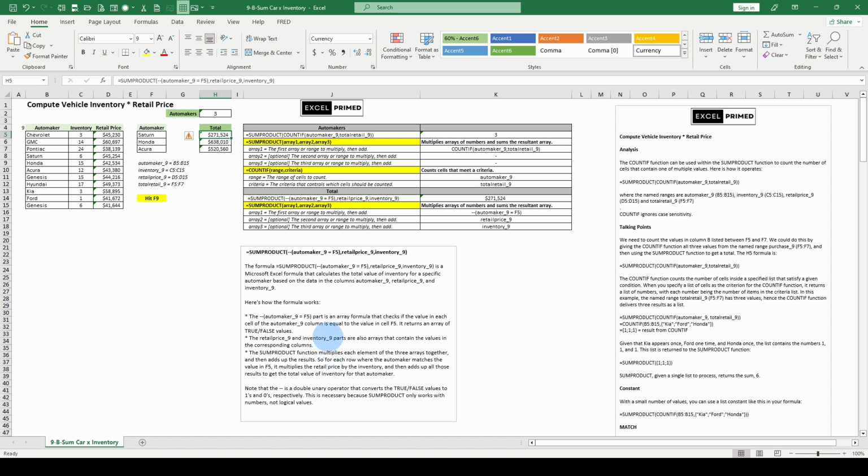That's it. You can read into this more than you want, but don't. Try to keep it as simple as possible. The end result, 271,524. That's just simply 6 times 45,254. That's a quick introduction to SUMPRODUCT and COUNTIF. Dig a little deeper, and then we probably have 5 or 6 different examples.